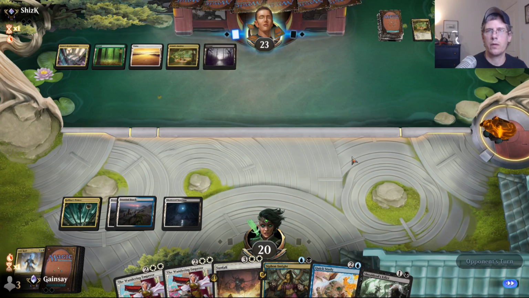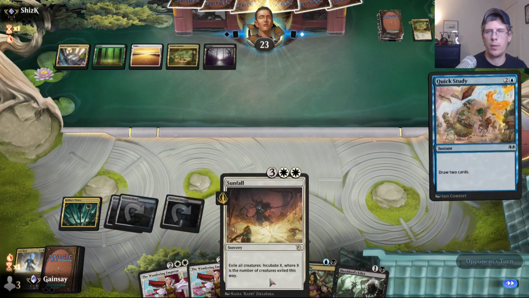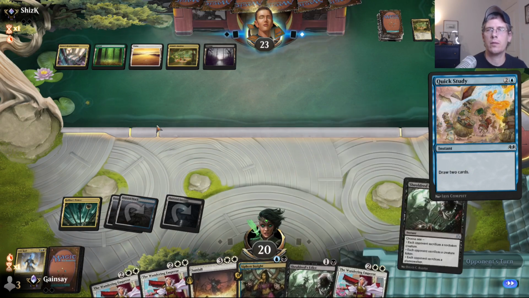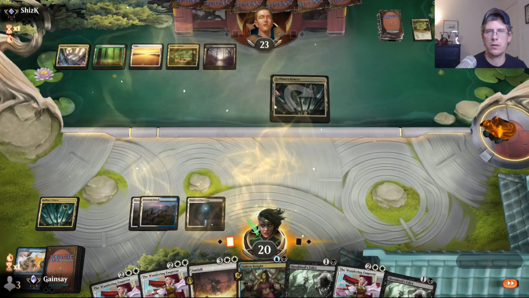I'm just going to play Quick Study. I want to keep making my land drops. If I hit an untapped land, I'll be able to double Siphon Insight them next turn. I did not hit an untapped land. Alright, change of plans, I guess.